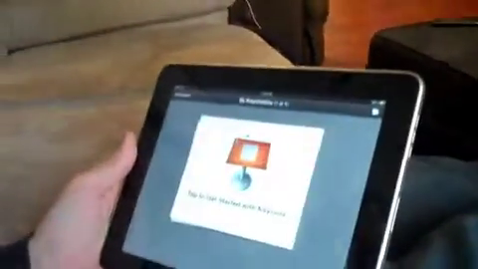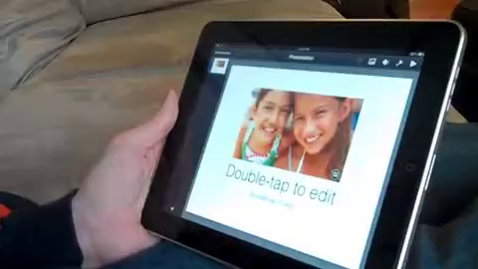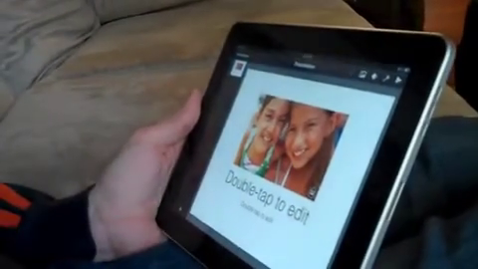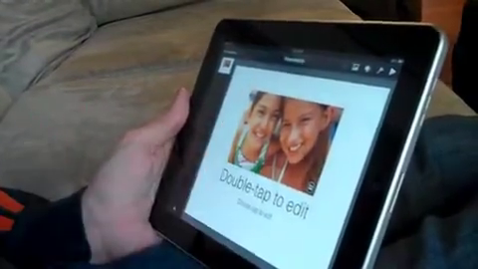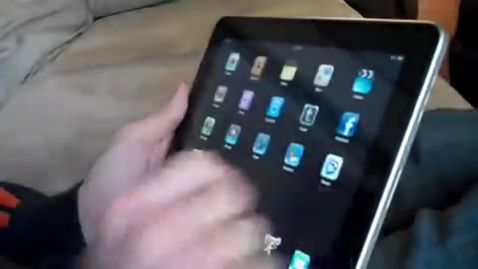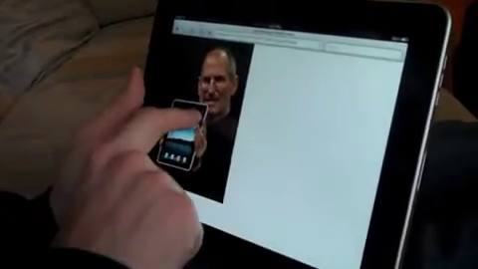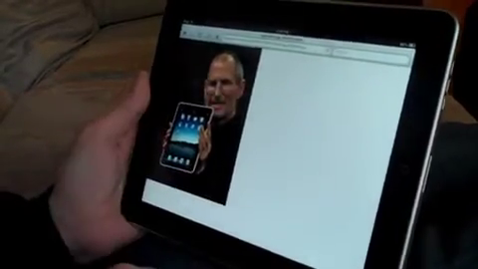Okay, so let's start by going into Keynote. And we're going to create a new presentation. So let's start with new presentation. And you have all these great templates, but we're going to start from a blank white screen. And what we'll do is, let's make a title page. So I want a picture of the iPad, which I don't really have in my photos yet. So let's get that. And I actually had recently searched for one, so there it is. That makes this video a little bit quicker.